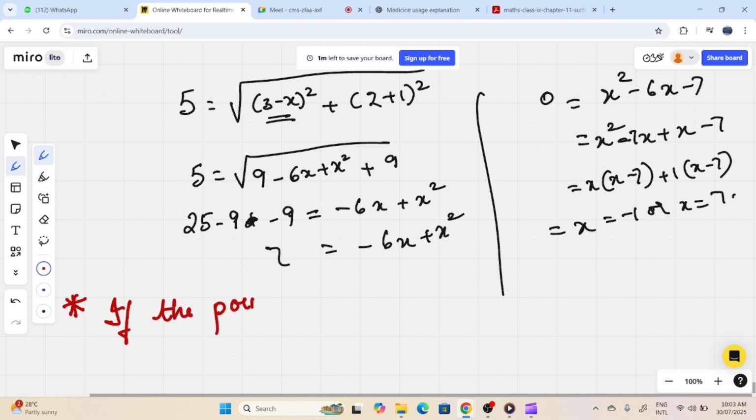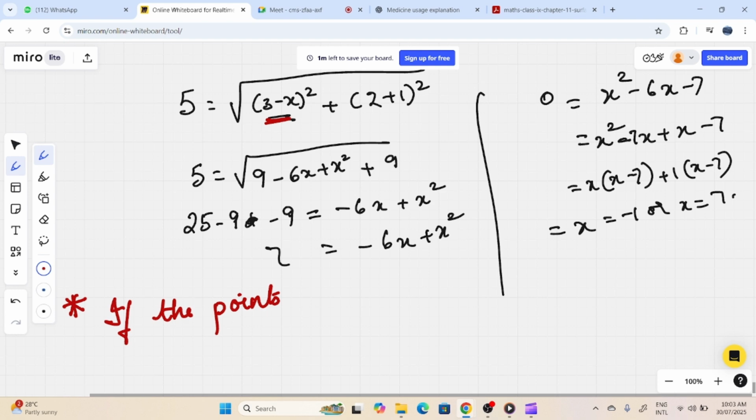Can you do it another way instead of this way? Like the normal way, without the quadratic equation? Without that is not possible, no? Because it is 3 minus x whole square. No, without quadratic equation, without everything.